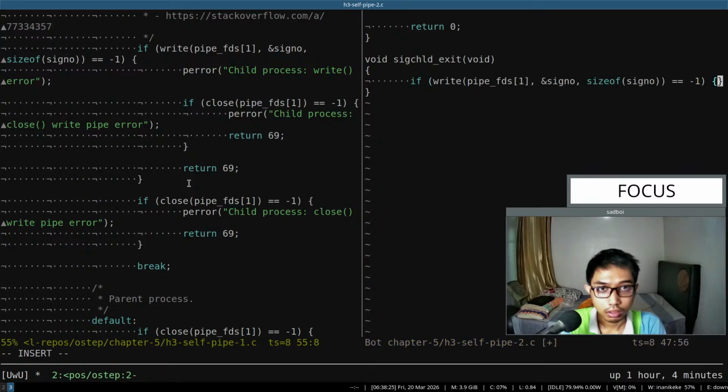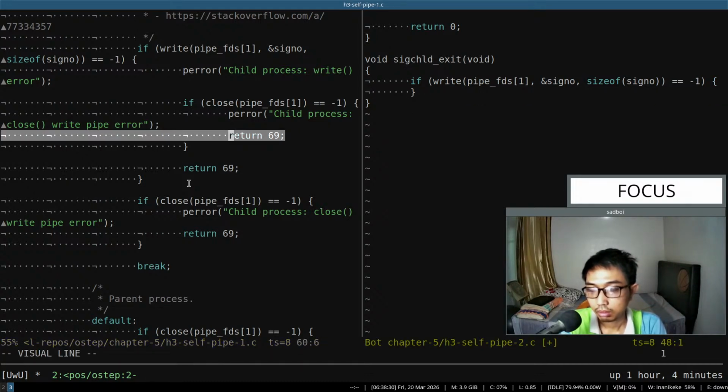Okay, something like this, but we didn't really return anything, I guess.